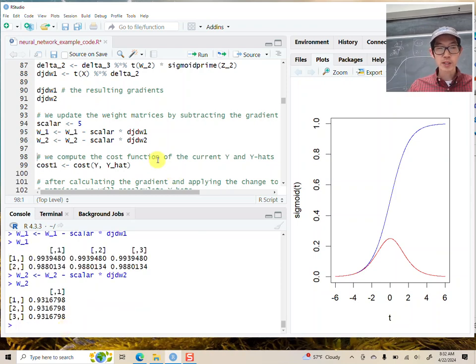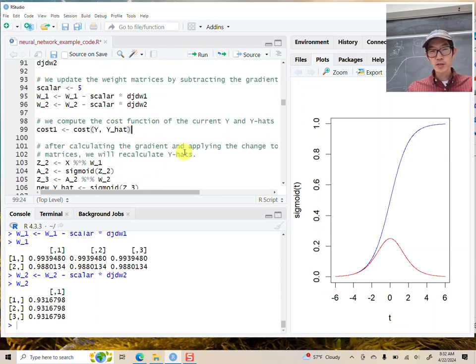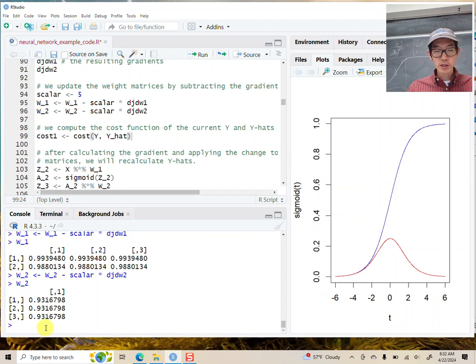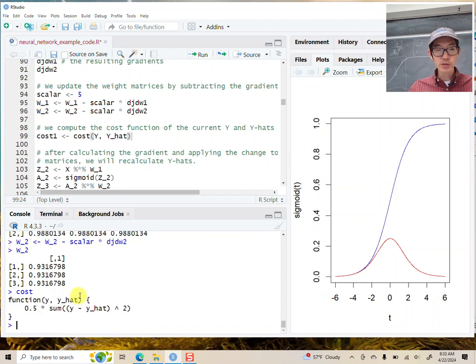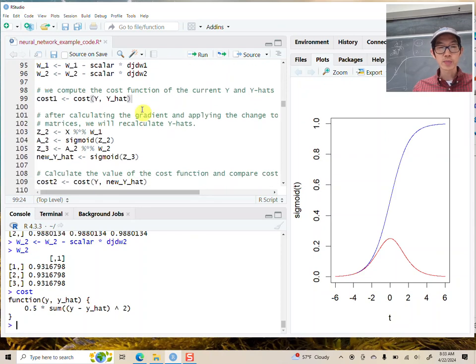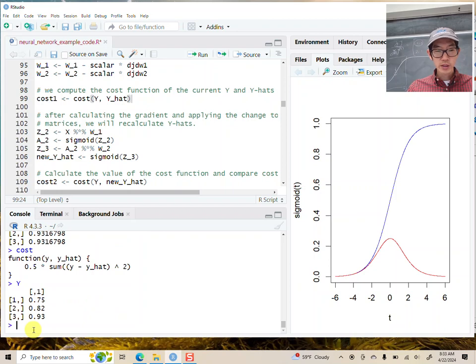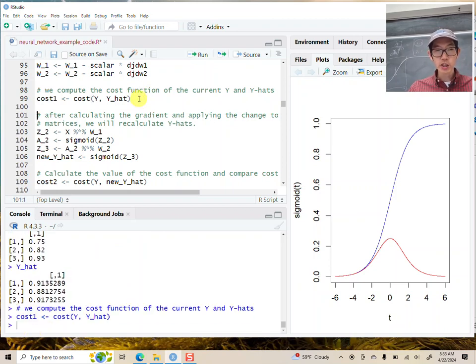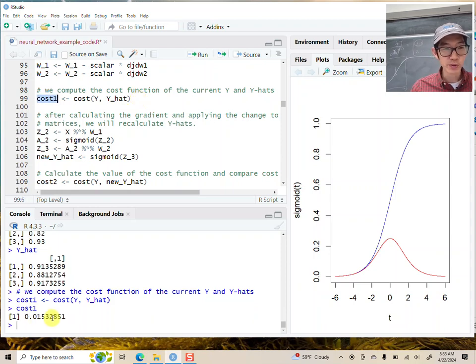Okay, and then we could calculate the cost here using our new W1 and W2 values. And so again, what does the cost function do? It's the difference between y minus y hats. So our current y's are this, and our current y hats are this. So this is my current cost function. The value of the cost function is 0.0153.